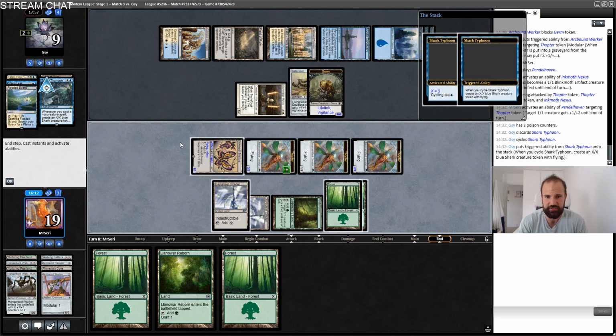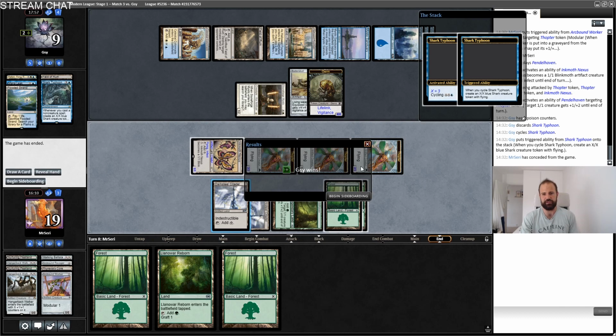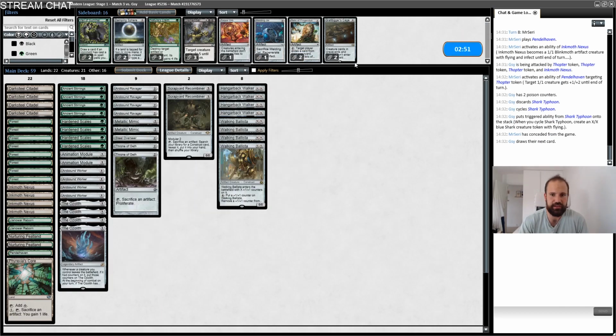Shark Typhoon for X equals. I'm just gonna concede right now. We're not gonna win. Okay, they have a Shark Typhoon, which is good to know. Alright, so we're gonna get out the Welding Jar.